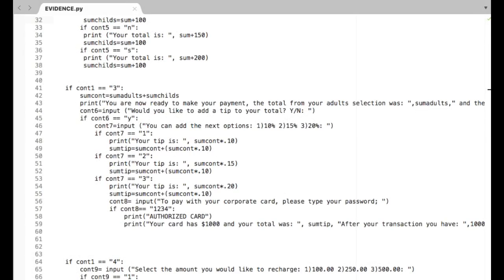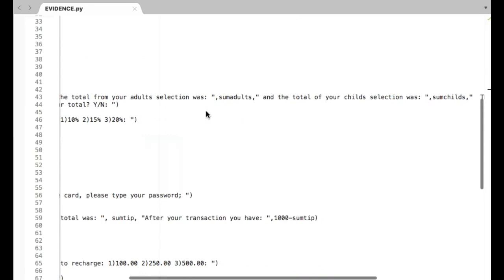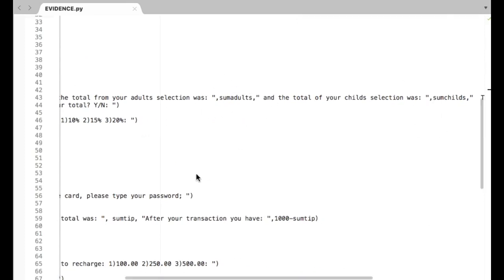The part I'm going to explain is the part of the payment. For this part, we have to sum the total and add a tip. So first, we define the variable and make the sum of the variable of some adults and some children, and we have it here later.